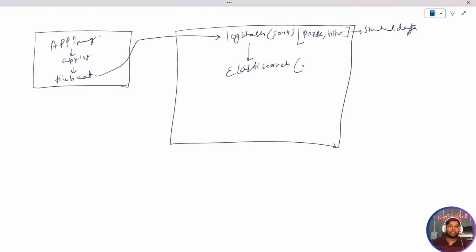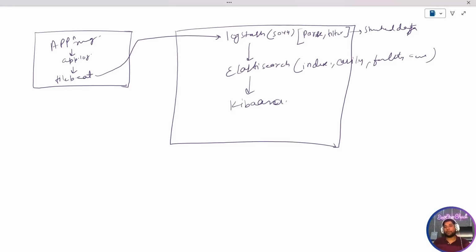What it's going to do is index the data so that it is much easier to find, and it also makes sure that the data indexed by Elasticsearch is easily and quickly accessible.